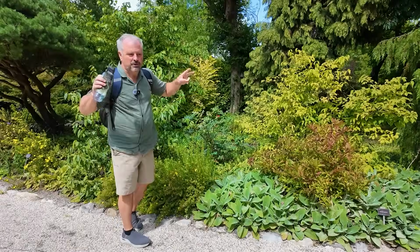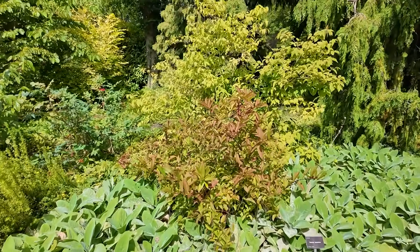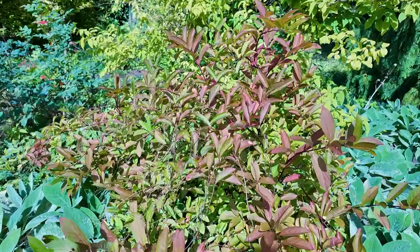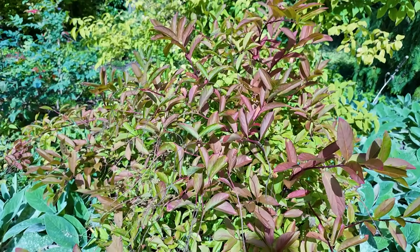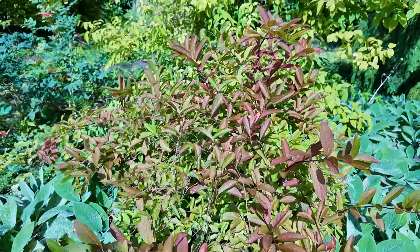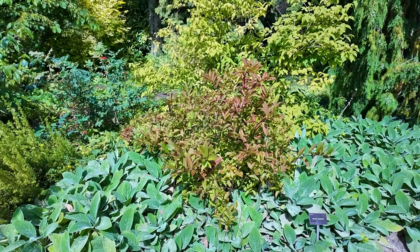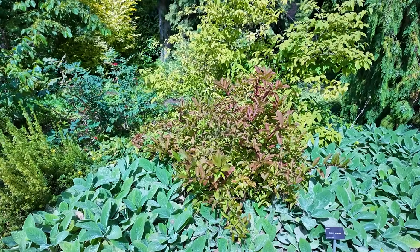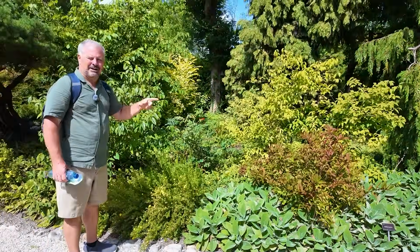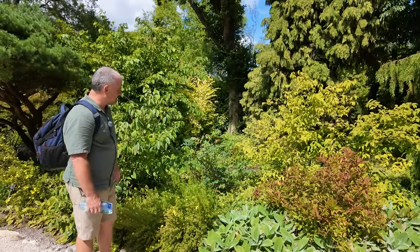A couple other interesting North American natives. Here's Itea virginiana. I grew so many of Henry's Garnet Itea, I can't even tell you. That one's already getting its fall color going here in August. As the days get shorter, it's already developing that beautiful fall color. Of course, it blooms in the spring as it's leafing out, and then has pollinators on it. And this can colonize a bit in the ground. That's been worked on a lot in the breeding over the years. Steph and I have never seen it in the wild where it didn't have its feet in the water. And I mean in the water, but it somehow translates to our really tough garden spaces.